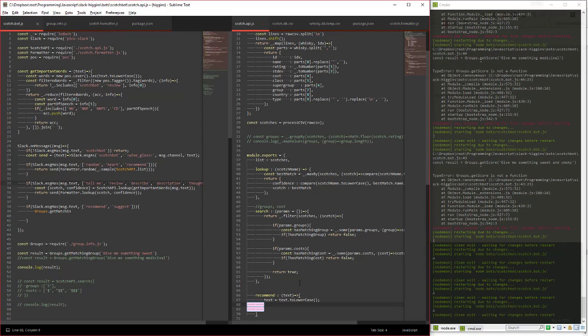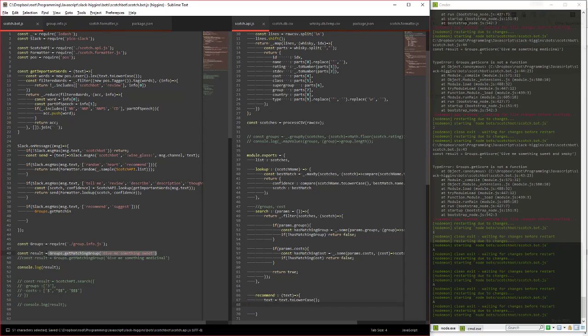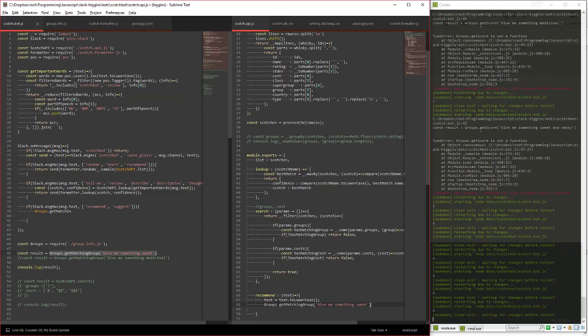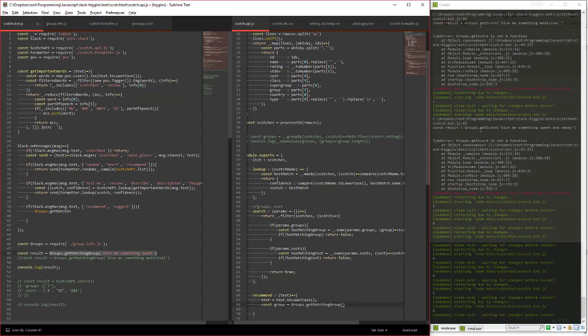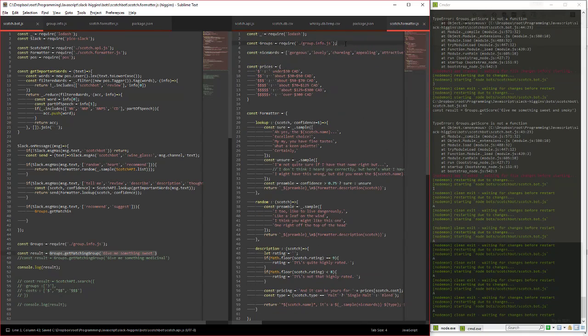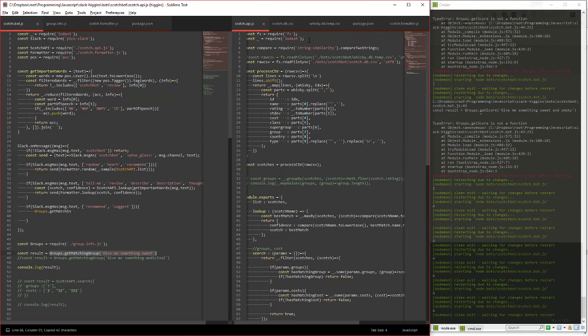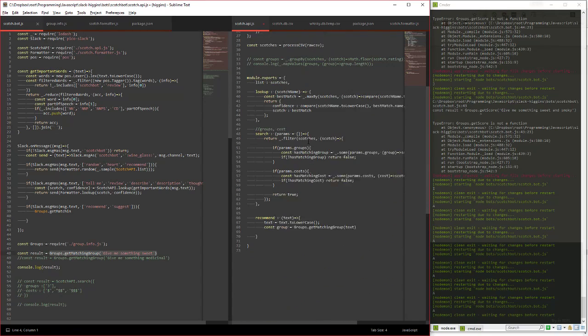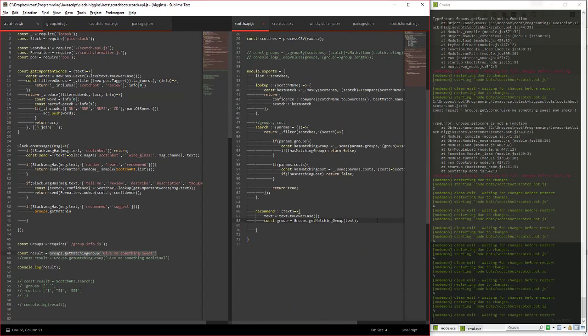All right, so we have that going to lowercase, so we're going to grab our group from over here. Okay, and we have our text coming in here. Okay, so we have our group.